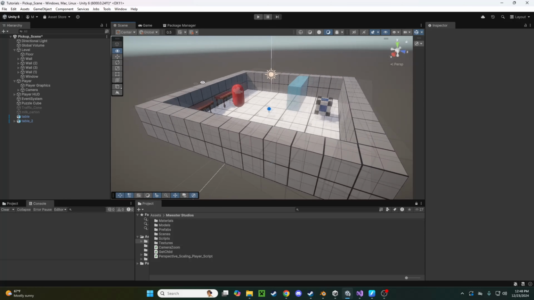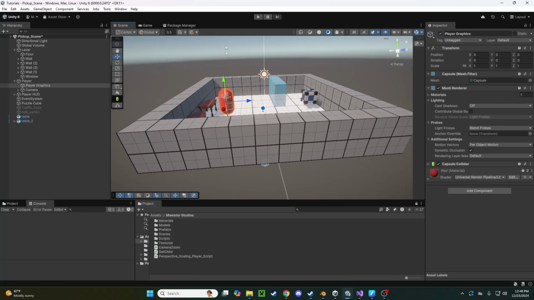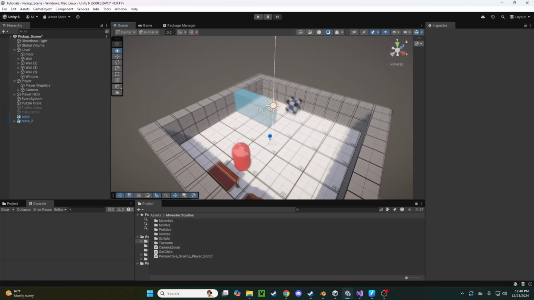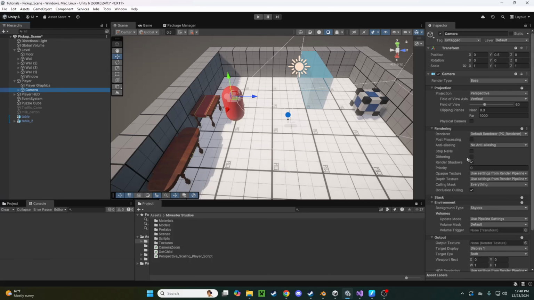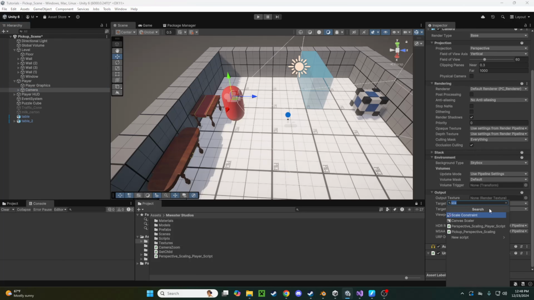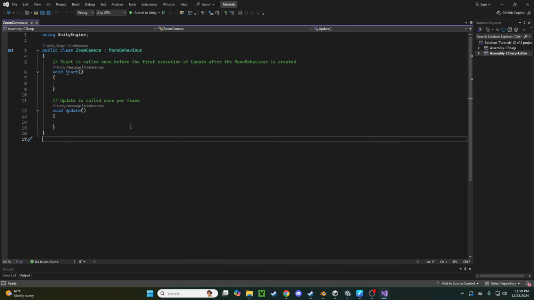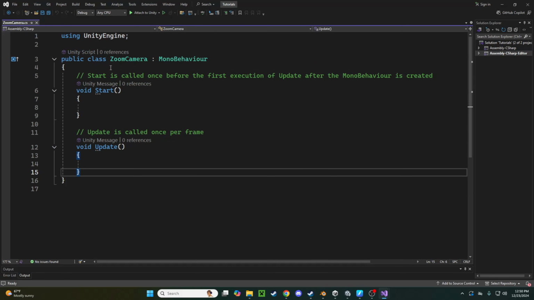Keep in mind that this is only for the 3D camera object, okay? This is not a 2D camera tutorial. You're going to have to find some other video for that. But that being said, the first thing we want to do is get onto our player controller here and go to our camera object, and directly on our camera, we're going to add a new script and call it ZoomCamera, and go ahead and create and add, and let's open it up in Visual Studio.